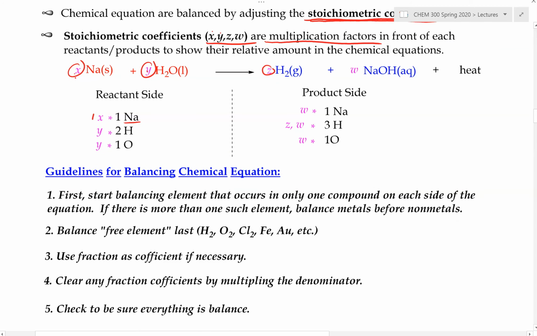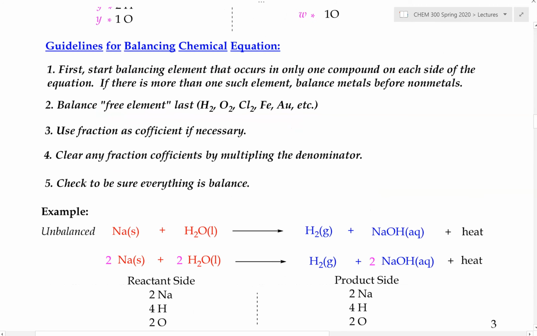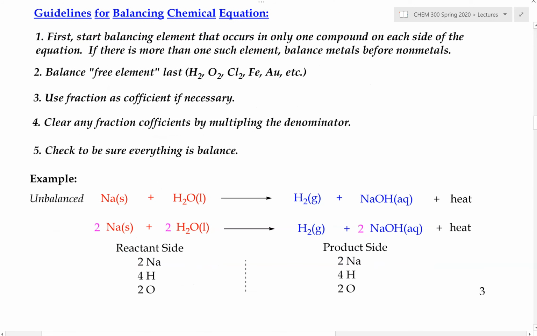And so now, when it comes down to balancing equations, there are certain guidelines to help us easily balance the chemical equation. By following these guidelines right here, it becomes very easy for us to figure out what we need to do to balance a chemical equation. And here are the guidelines.